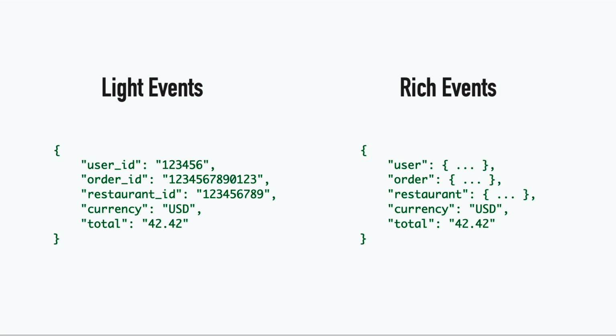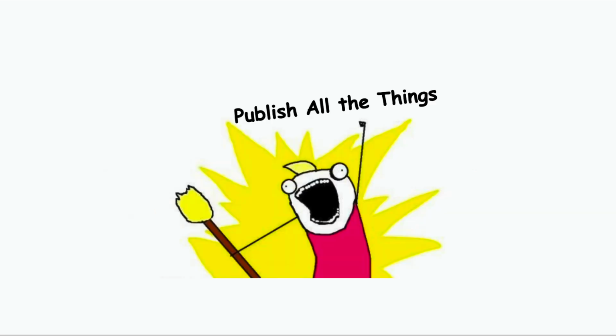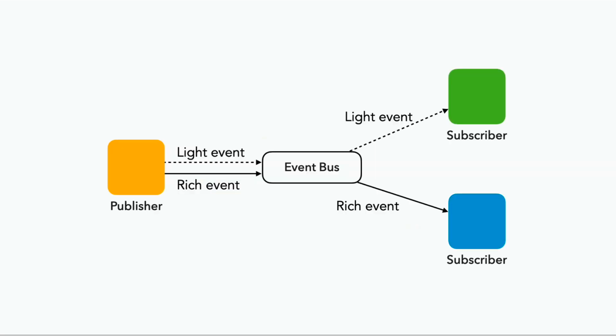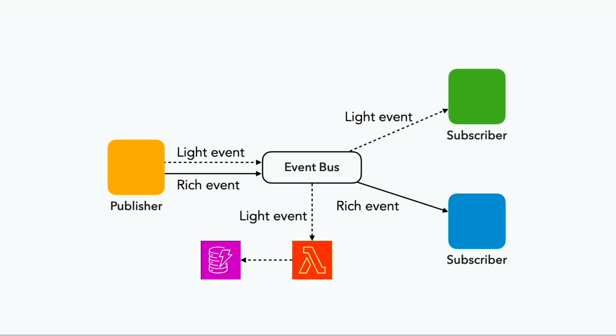So instead of guessing what a subscriber may or may not need, how about we just publish both events? So every time we publish an event, we publish a light version and a rich version, and each subscriber can choose which one they want based on their needs. And if we choose to store the events ourselves, say in a DynamoDB table, we too can decide which version of the event to store, and store only the light version if cost is a concern. We might even do it on a case-by-case basis, depending on the type of event.